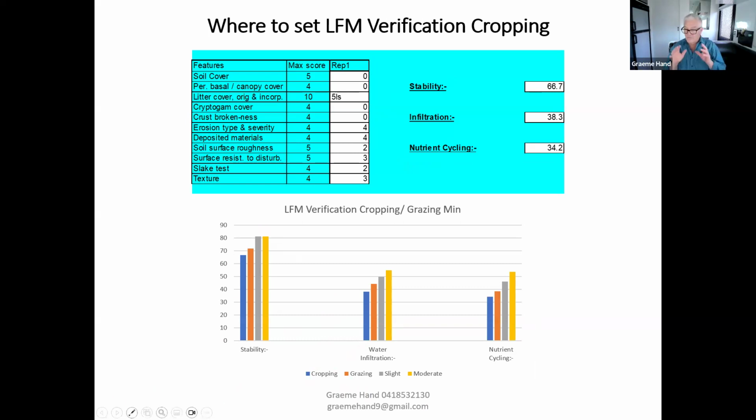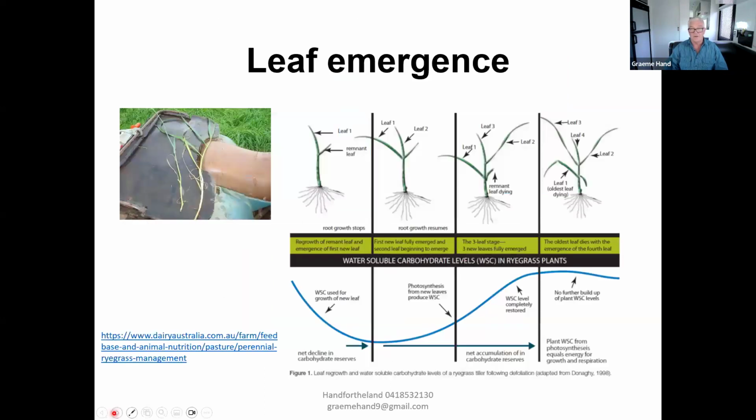So I don't really want to do it, but I want to put it out there and change the conversation from lagging indicators to leading indicators, to scientifically verifiable, rather than some sort of USDA ecological site description, which is made up of ecologists and soil scientists that don't really know what they're looking at as far as I can tell. So, yeah, I want to stir the possum up.